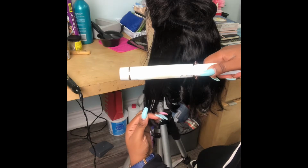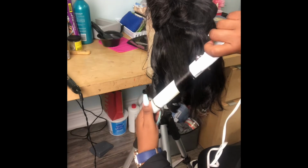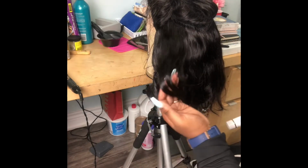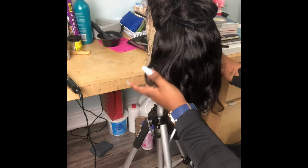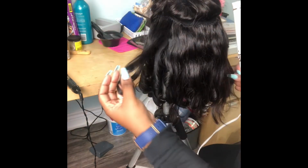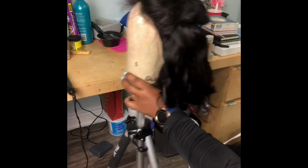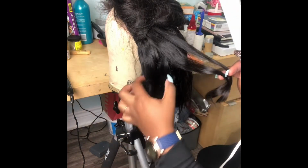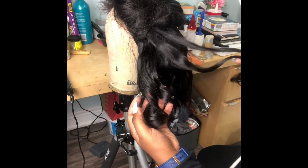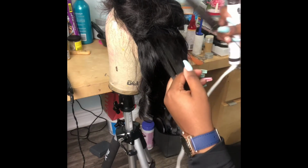So when I say looser, I can do the curl here and just leave it like that. See how much of a loose curl that is? I don't know if you can see. Like a body wave if I wanted to, and I don't want that. Do you see this curl compared to this curl? It's like I didn't do nothing. So what I'm doing is curling from the root, like I said.